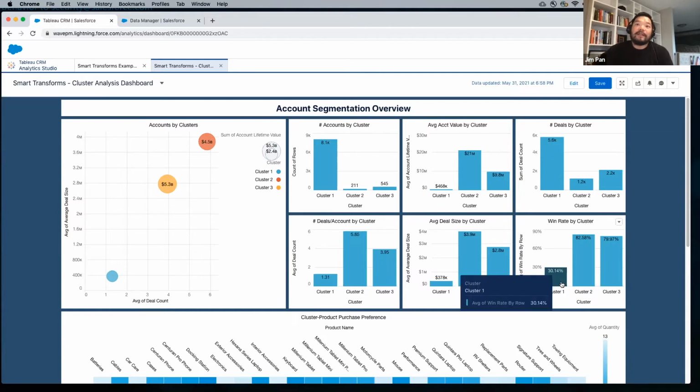Maybe the question could be then, okay, why are we having all these tire kickers, and how do we convert them more effectively? What are we missing? Why are they not sticking around, turning into cluster 2 or 3, and so on? At least this gives me the ability to facilitate that conversation internally at a high level.